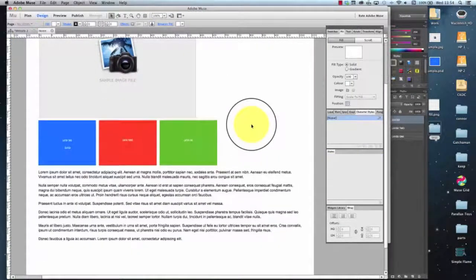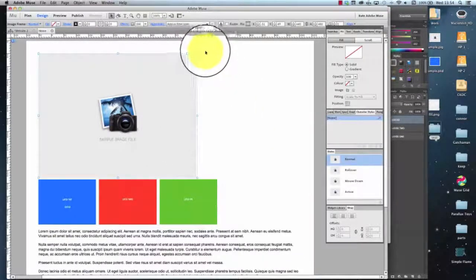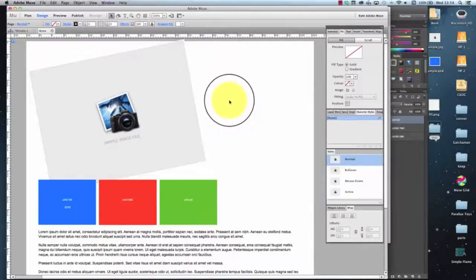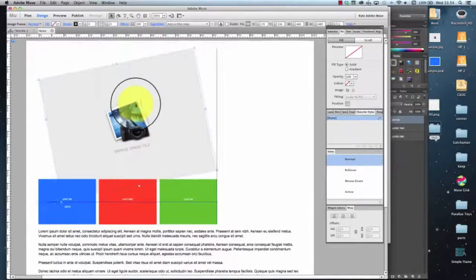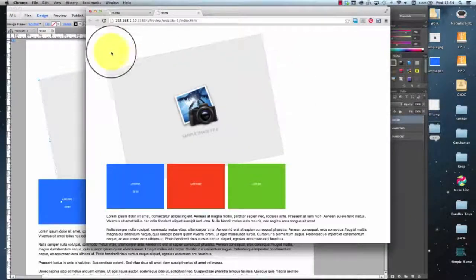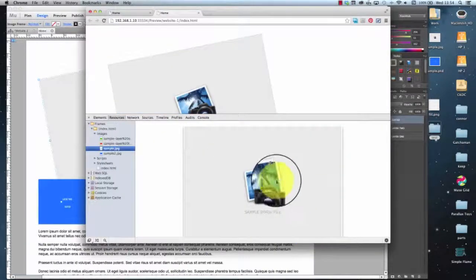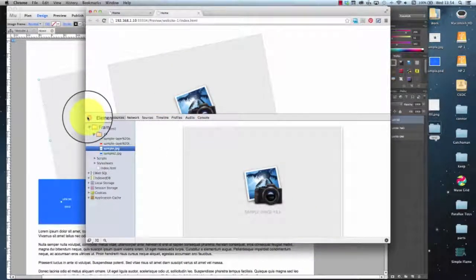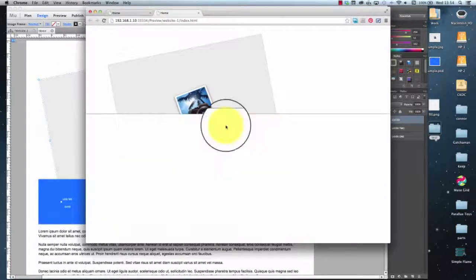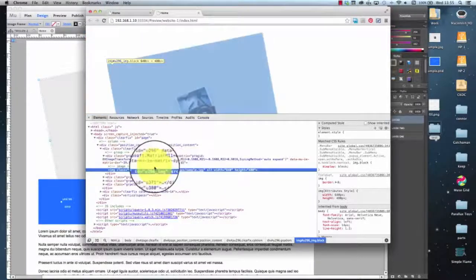So we've looked at how to bring images onto the page, bringing in PSD files as layers, and how to resize. We can also rotate images, and if we preview that in the browser, let's do File, Preview in Browser, we can see that if we click on this now and open up that image, the image is actually rotated with CSS as opposed to just rotating the image and then pushing it out. So it keeps the edges a lot cleaner.